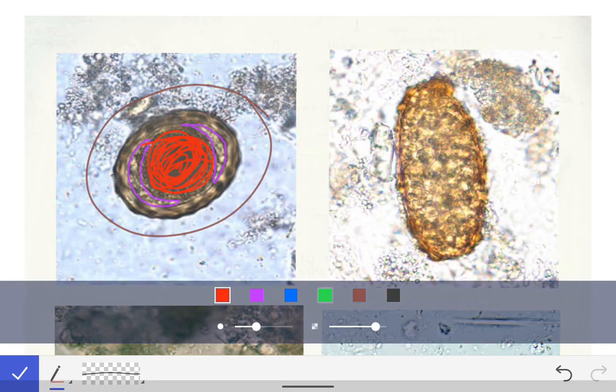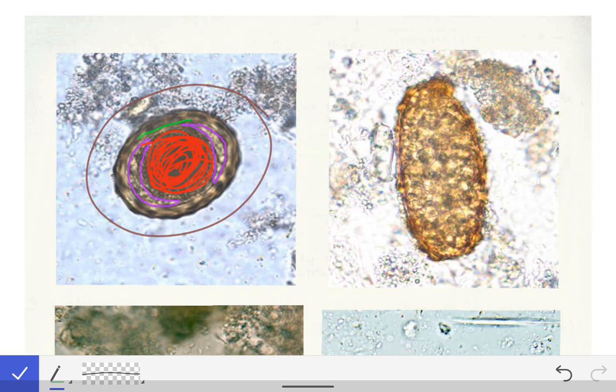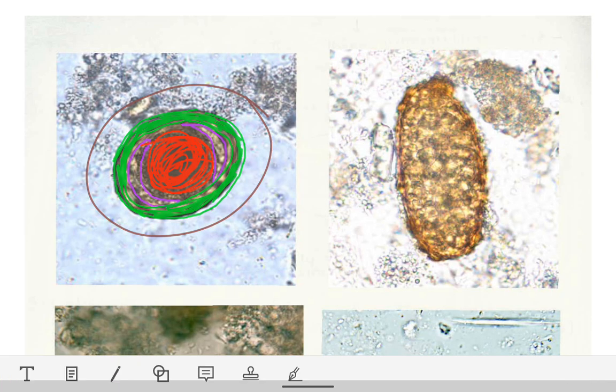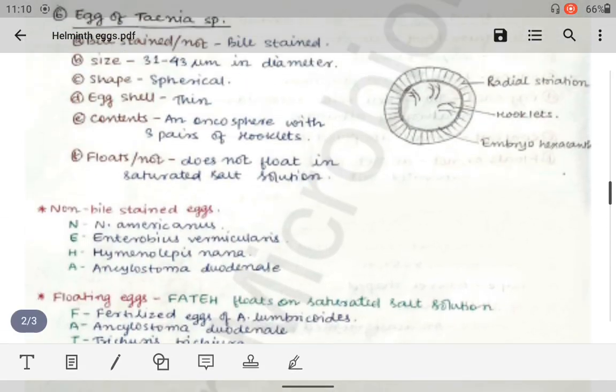And then on the outside you are able to see this thick albuminous coat. So by these characteristic features you can identify the eggs of Ascaris lumbricoides, rather the fertilized eggs of Ascaris lumbricoides. Let's come to the next egg of our discussion.